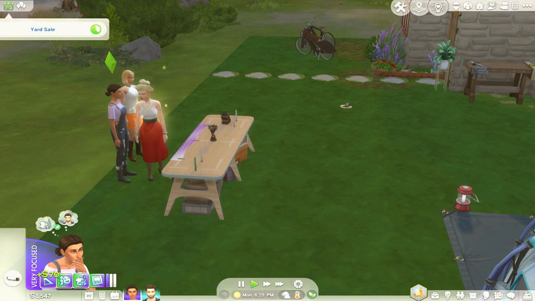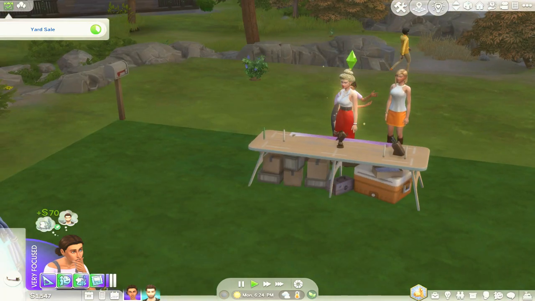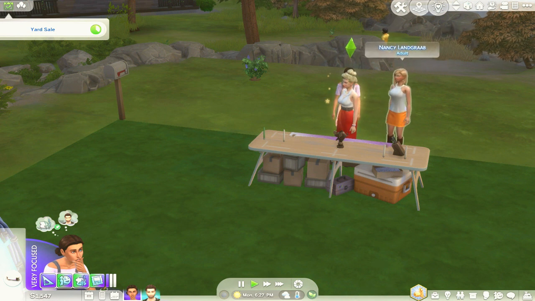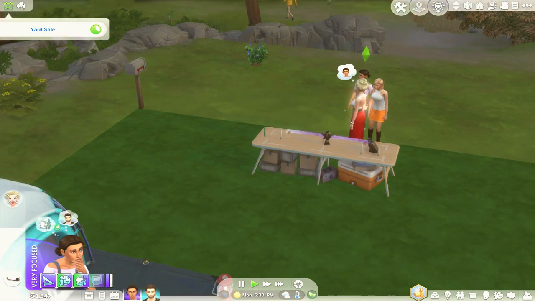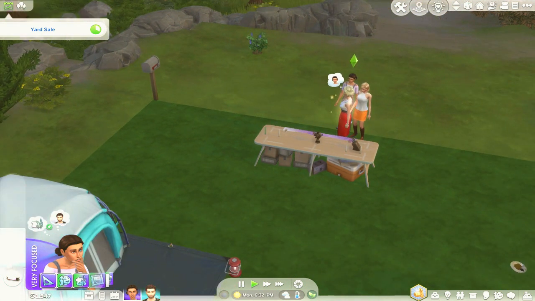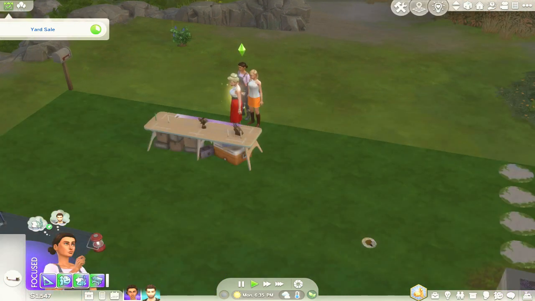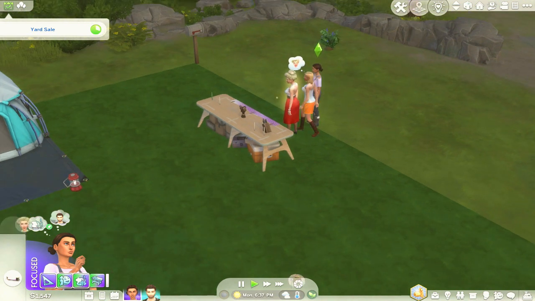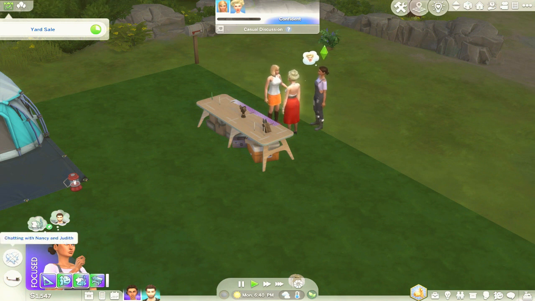Oh my God, she bought the red candle for 70 simoleons. Oh my God. You like me. You really like me. Oh my God. Nancy, come on. See if you want to buy something else off me. Nancy's just kind of like, oh girl, I just bought a candle off you for 50 simoleons. Come on. We're all chatting.